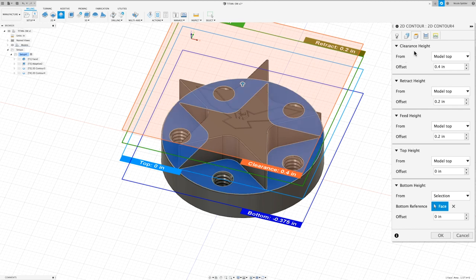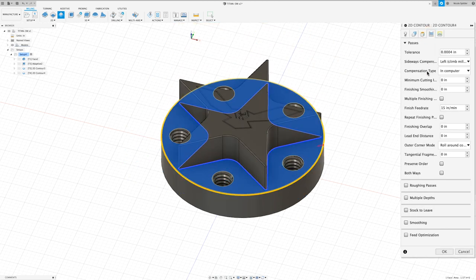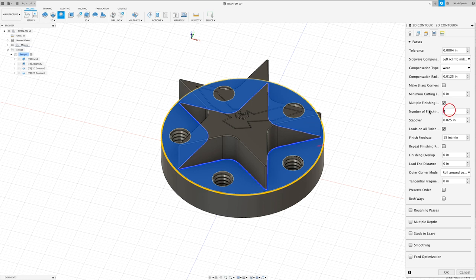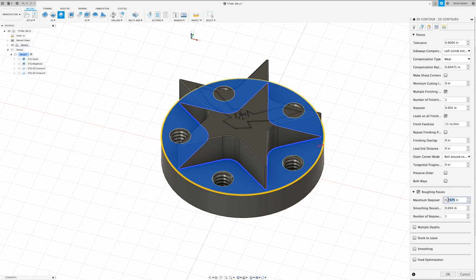Next, in our passes tab, I want to change our compensation type to wear. And I'm going to check the box that says multiple finishing passes. I'm going to set that number to 1. Our step over for that will be 5 thou. I want to make sure the box that says leads on all finishing passes is checked. And I want to check the box that says roughing passes. In here, I want to change our maximum step over to 0.15. And we'll do the number of step overs to 3.